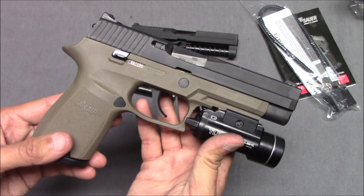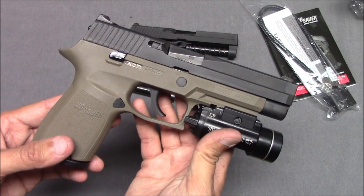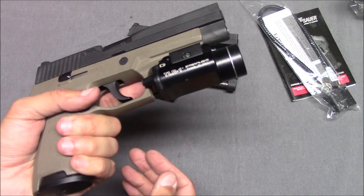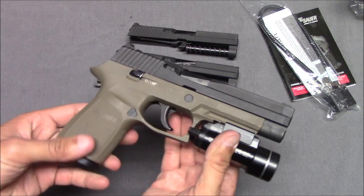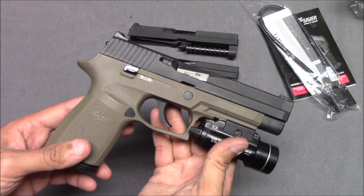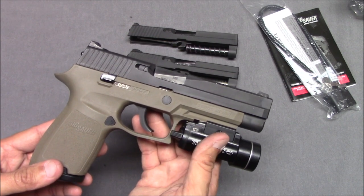If World War III happened today, right now, I would not feel at a disadvantage if I carried this gun. It's a full-size combat handgun. Works just as good as anything else. It would also match my FDE AR-15 very well. You got to color coordinate in World War III.